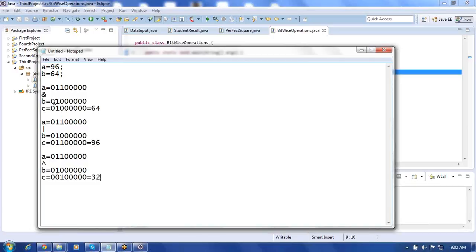So whenever you work with the bits, you compare at the bit level. When you take this A, you have 8 bits. In the B also there are 8 bits. From right to left, we see in the units position 0, 0, it's 0. Like this, it's going to be taken. In the case of AND operation, if both places are 1, it's going to take 1. Otherwise, it takes 0. So like this, bitwise AND, bitwise OR, bitwise exclusive OR are going to be working. I think this is straightforward, simple to understand.